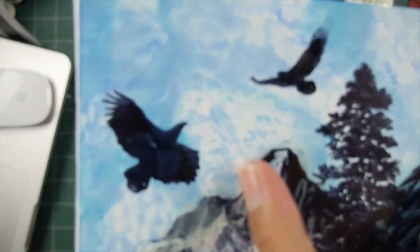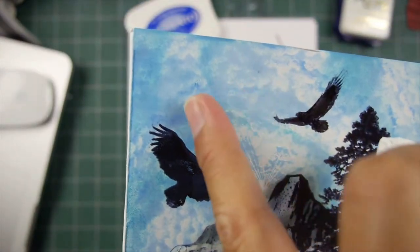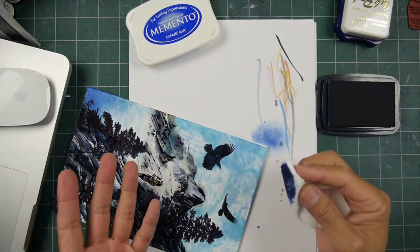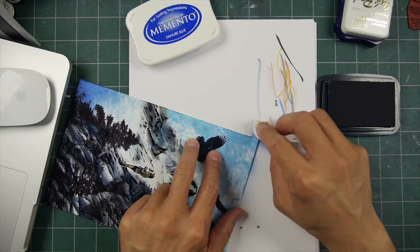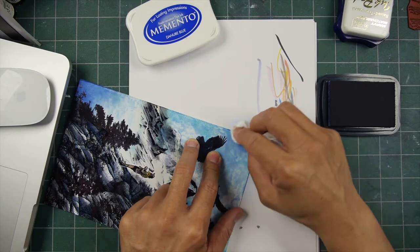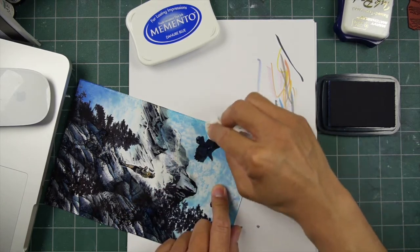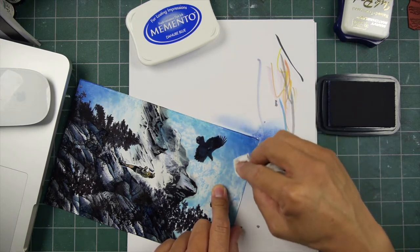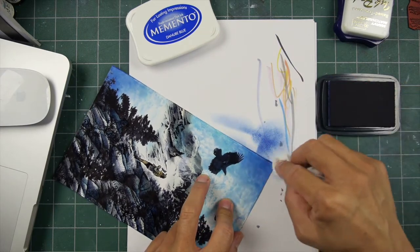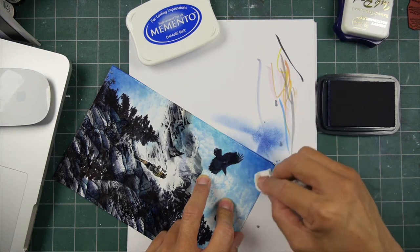Now, there's a cloud with a sun here, too, okay? It would have been good to retain some of those areas of light around those clouds, but that's fine, because if we take the area around here in the corner and make it a little bit darker, by contrast, the areas that she's retained there of her mid-tone blues won't look white again, but they should look a little bit lighter, like some of that cloud is reflecting some of that lighting up there.